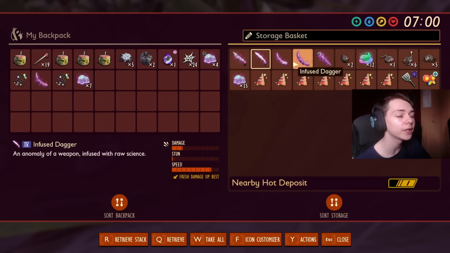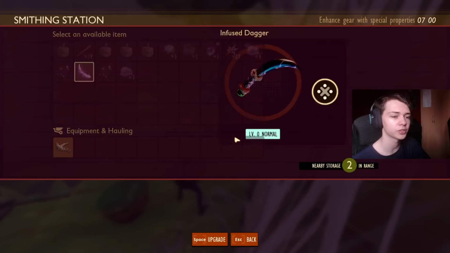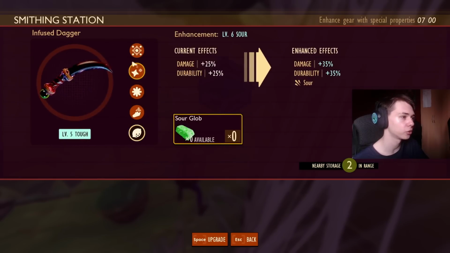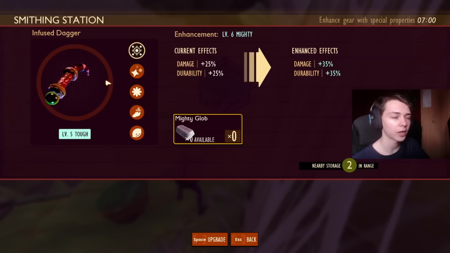The buff is completely random when you pick it up. This one has Gas Guard, so if you hold it, it'll protect you from gas damage. This one does more fresh damage, this one has Explosive Resist. It's also worth noting with these weapons, when you put them inside of the smithing station here, you can upgrade them down any elemental path that you want. Obviously, the difference being with the mighty path for the infused weapons, you don't get the buff that you now get with the regular weapon.